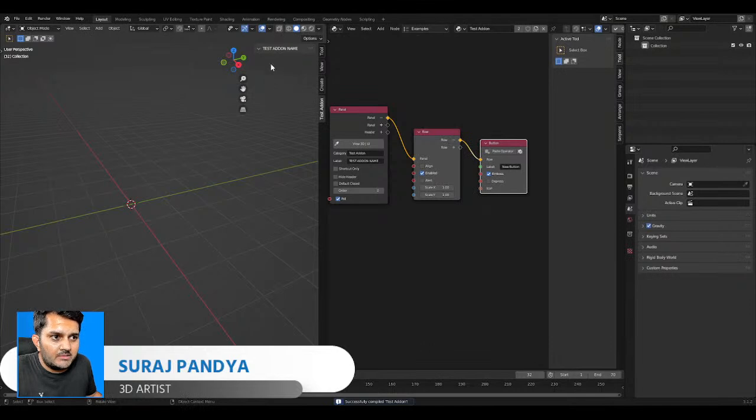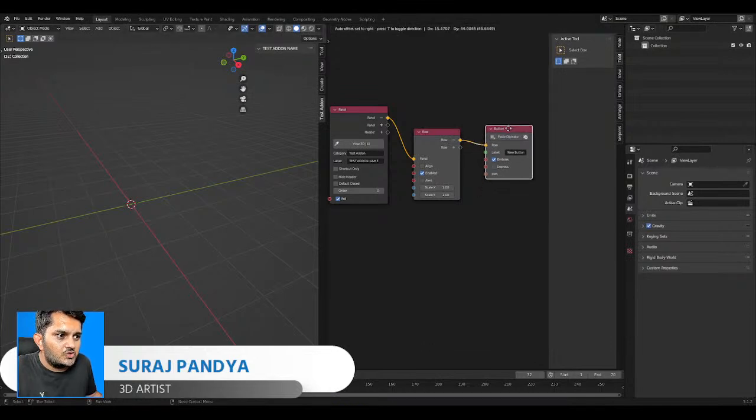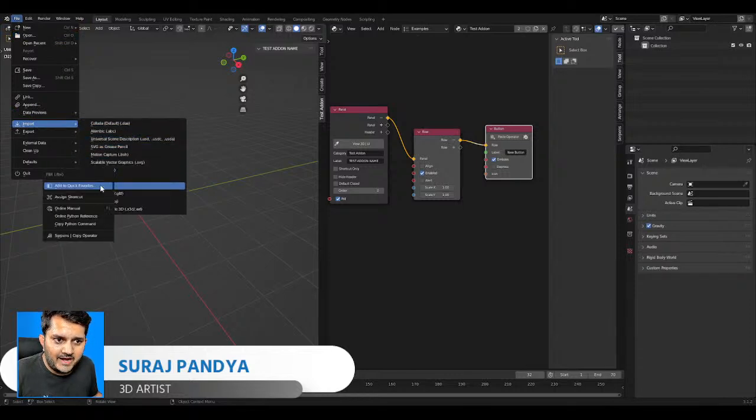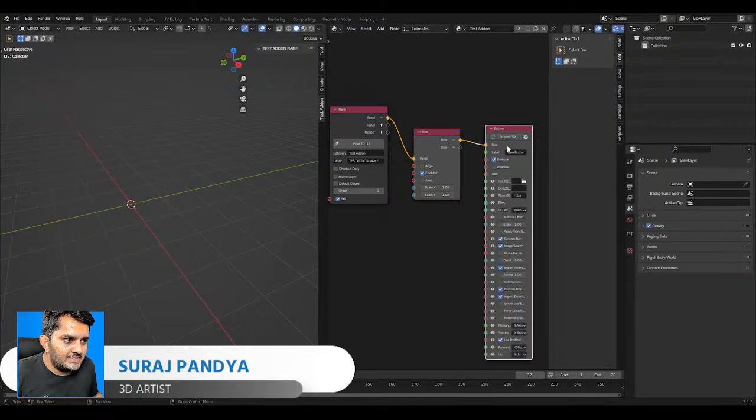So I created a button, but the button doesn't show me here. So to execute the button, you have to paste a property or operator, like button or cube or any kind of thing. So I am going to go to import, and I will go to FBX, and I will right click on it and click Subsurface copy operator, and I will paste it here.